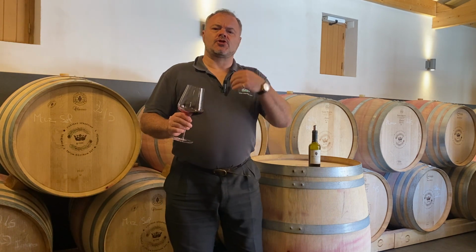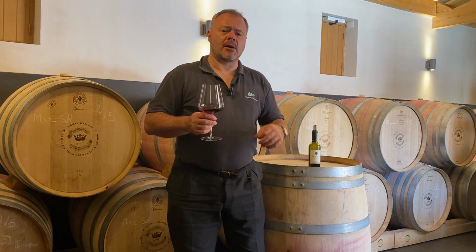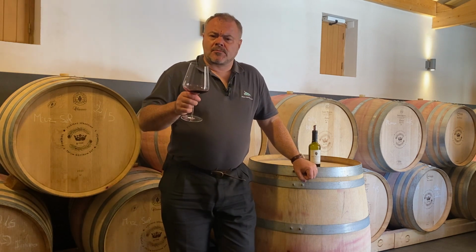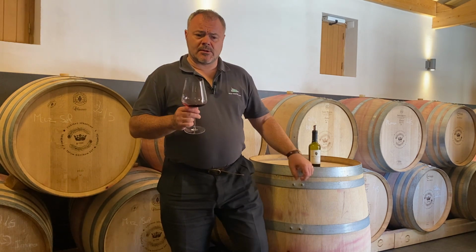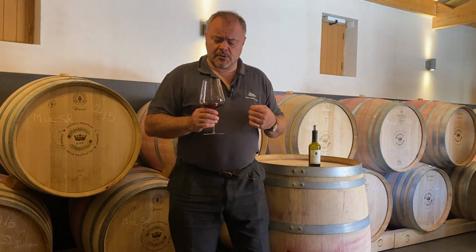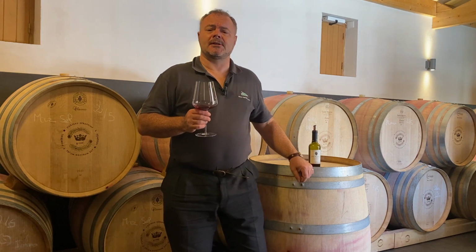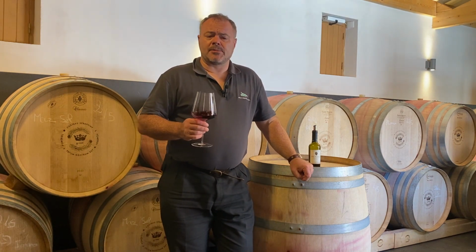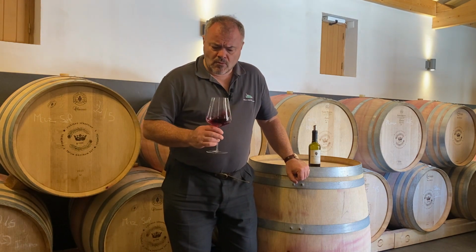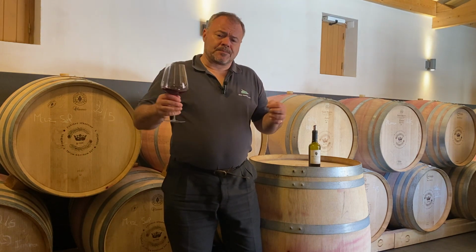There is actually a nice chocolatiness layered over the fresh red fruit. I can't emphasise enough the freshness. It's almost like early season raspberries in terms of the juiciness that it gives, this sort of soft red fruit. And behind that there is a little bit of spiciness. And there's a little bit of grip. So clearly the oak tannins are there. And again, there's a lovely long finish as well.